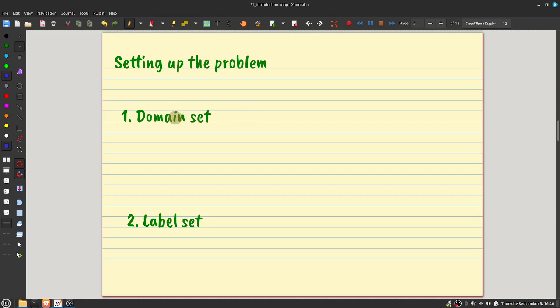So firstly, before we even think about what the ground truth is supposed to be, we of course need to identify what are these objects, the examples, instances, and labels. So the domain set, let me denote this by script X. This is essentially the set of all possible examples or instances.